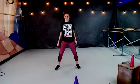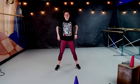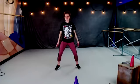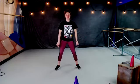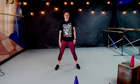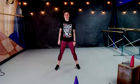Now roll your shoulders to the back. Now roll them, now roll them. And roll your shoulders to the front. Can you roll them, can you roll them? Now right shoulder goes up, down. Left shoulder goes up, down. Right shoulder up, down. Left shoulder goes up, down.